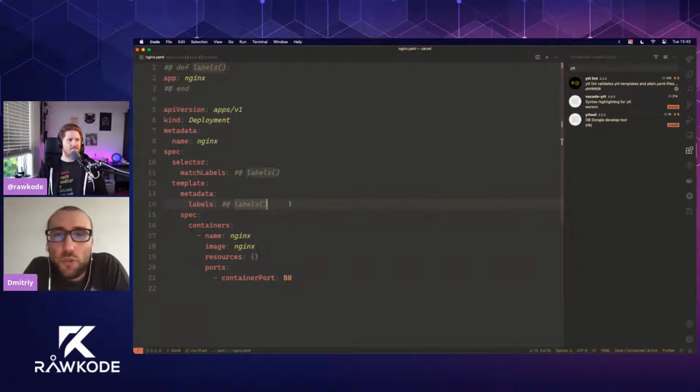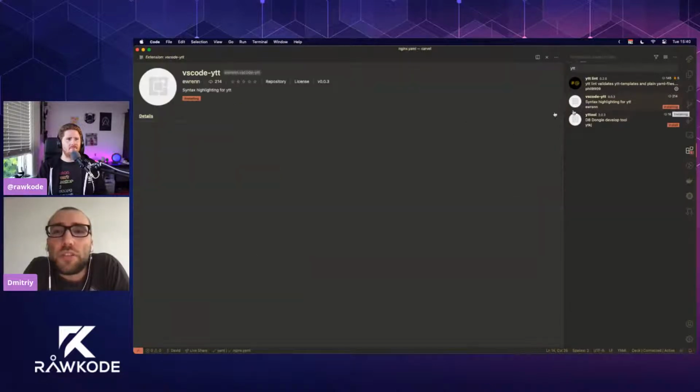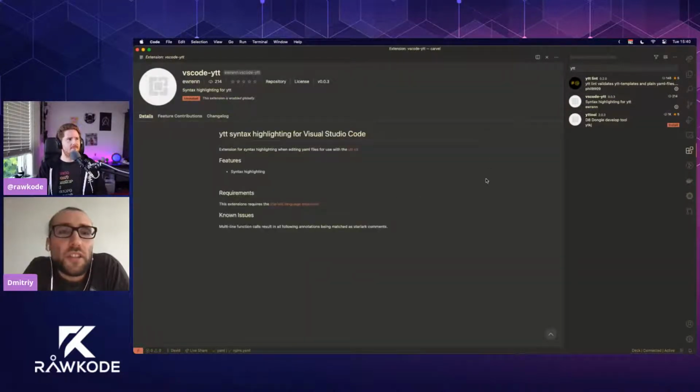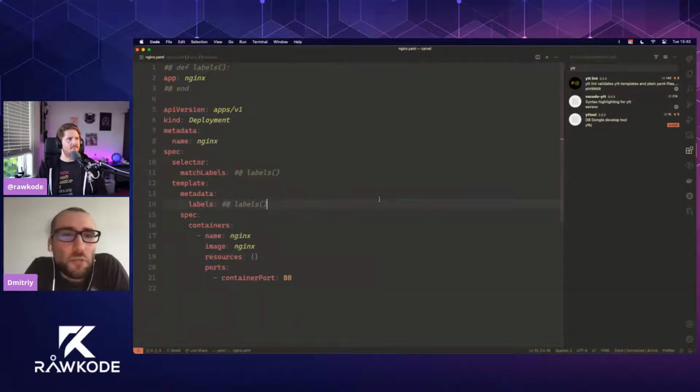But yeah, VS Code YTT is from Eli. That was his experiment and kind of improving that. But yeah, we've got some work to do there. Well, I've installed that lint one, and right away my little red squiggle of death has gone away. So I'm pretty happy. Fair enough.